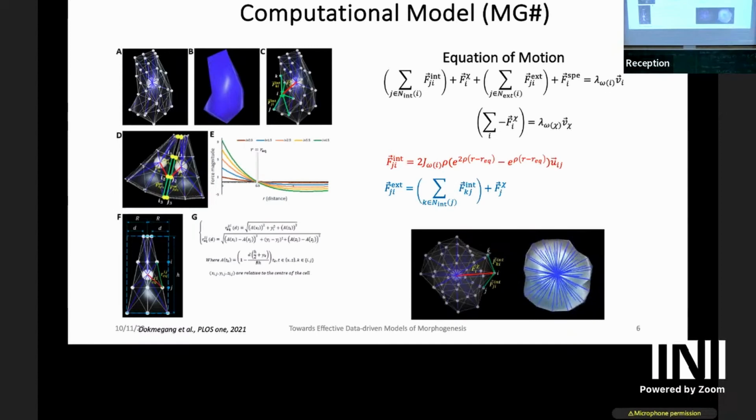So this is the equation of motion of the actual single cell, of each particle. And the red element is the force, which is how I define it. So I have internal forces, nucleus forces, and external forces. This is how I define the internal forces. And what about the other one?